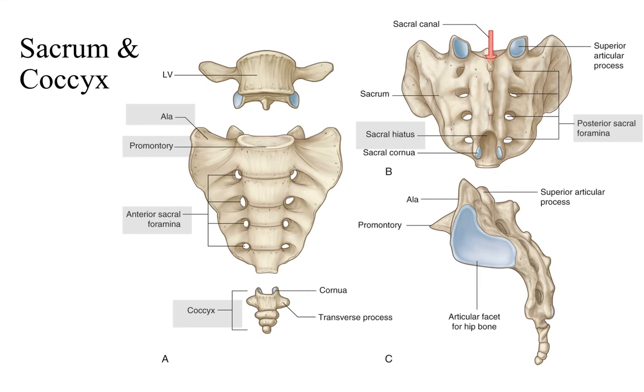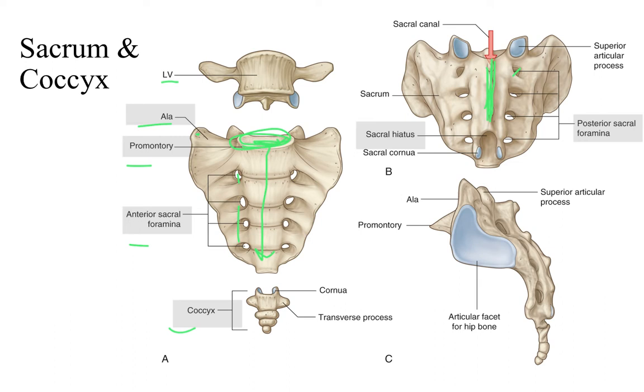All right, the body of lumbar vertebra 5 makes an articulation with the sacral promontory here, and then the sacrum is one large bone that's a mixture of 5 fused vertebrae, as we said before. So be familiar with the names of the different parts: the ala, which means wing, the anterior sacral foramina, which on the posterior side they call the posterior sacral foramina, and then we have the posterior crest of the sacrum with tubercles on it.